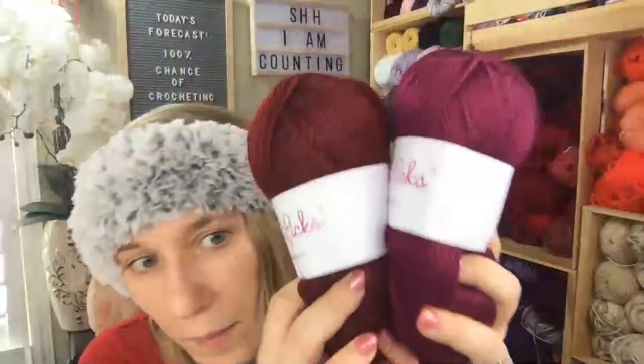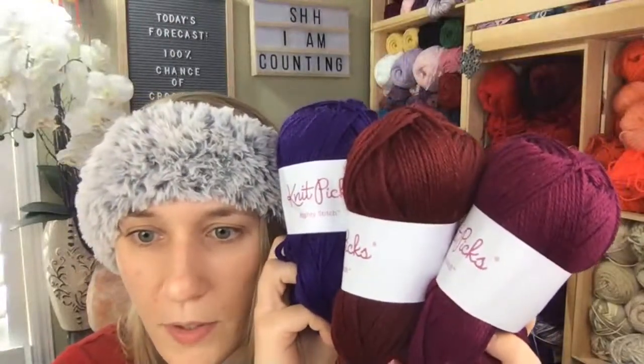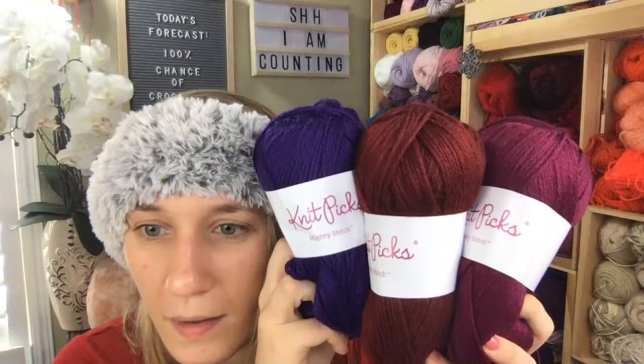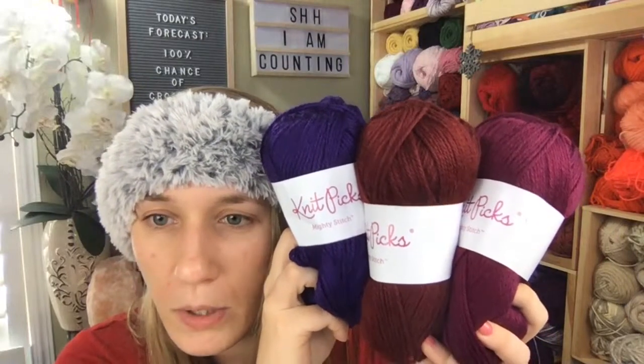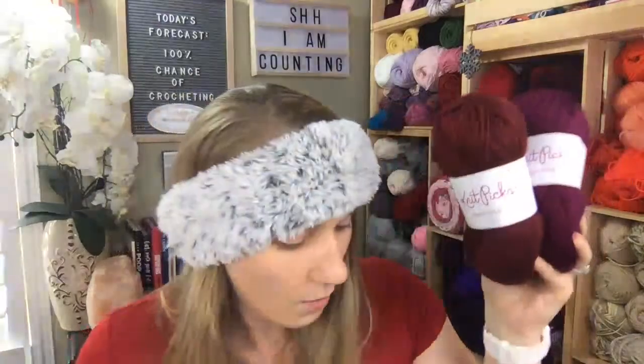So I'm not sure how well you guys can see the colors. Dark red. No worries. Oh, I love that. So wine color, purple, dark red, blue. Okay, so it looks like the dark red seems to be winning. Now, what is dark red? Is this the one that you're talking about?